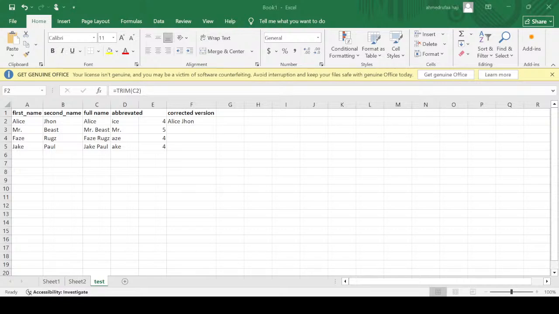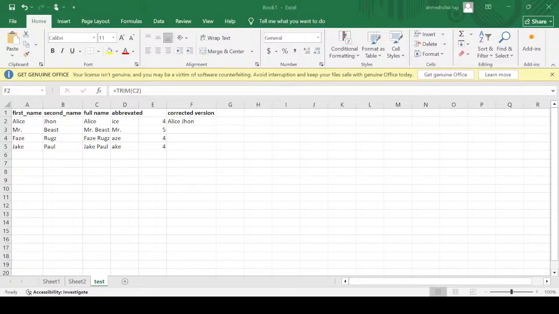Let's do a recap of what we have learned today. Okay, CONCAT, LEFT, RIGHT. We talked about LEN. LEN is used for counting characters, so it counts the number of characters. We said LEFT and RIGHT are used to abbreviate names.